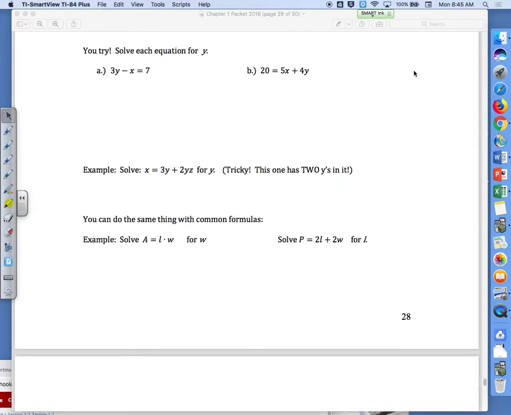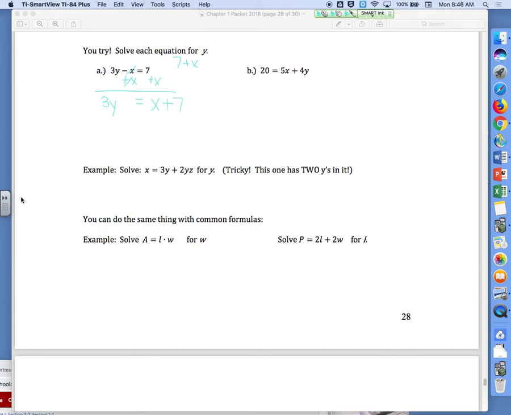All right, so let's solve this first one here. We want y by itself, so 3y minus x equals 7. What are you going to have to get rid of first to get 3y by itself? The x. Minus x, the opposite of minus x is plus x. So minus x plus x cancels out. You're left with 3y. 7 plus x can't be combined together. We could write it as 7 plus x, or remember, addition is commutative, you could write it in either order. We're going to put the x term first. We're going to do x, and it's positive 7, so it's a plus 7.